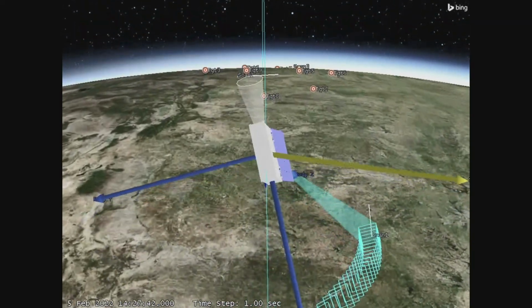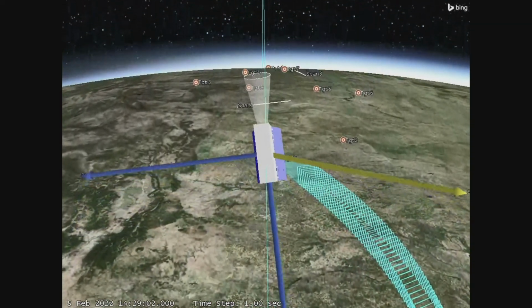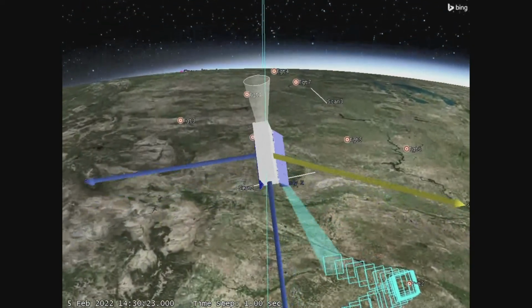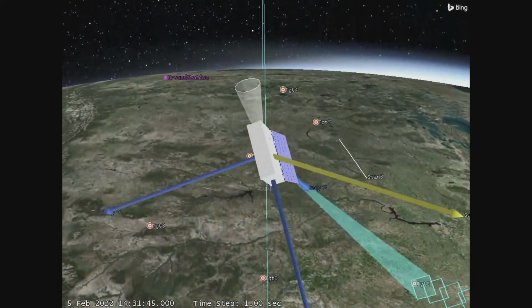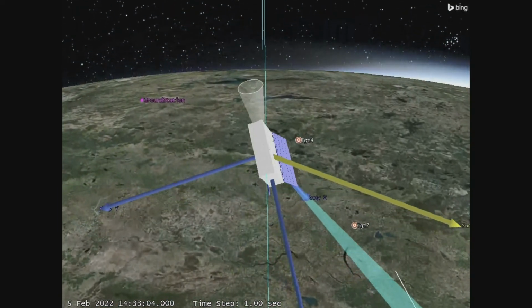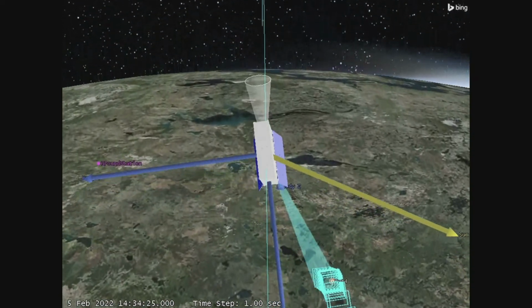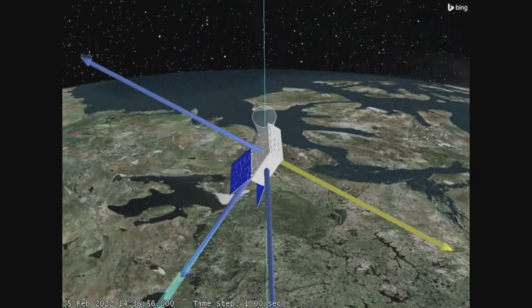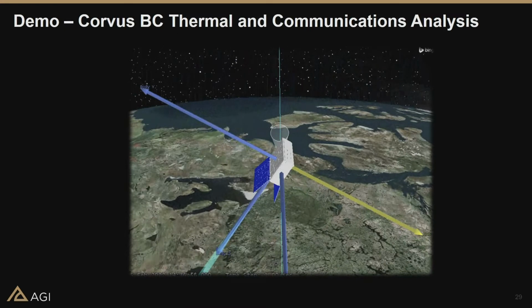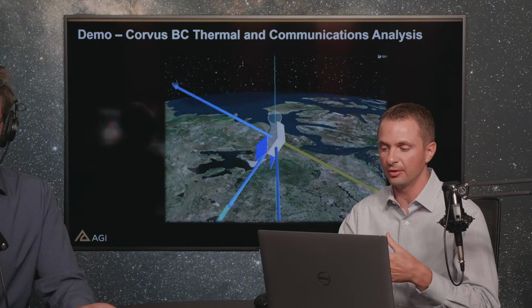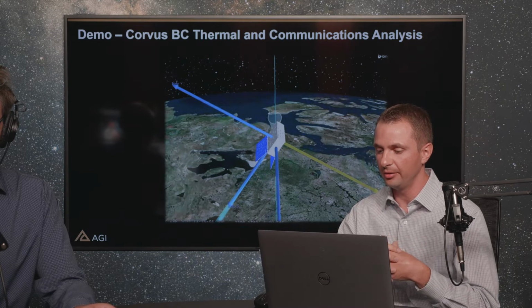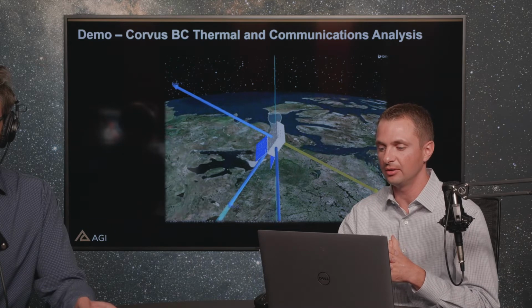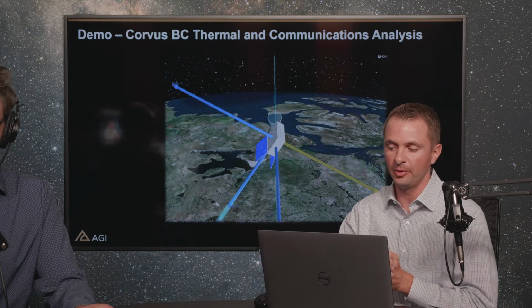Our satellite is required to collect these ground targets and scans and then downlink that data to the ground station. And you can see the relative geometry. Each of the faces is exposing different areas to the sun, to the Earth albedo and the IR throughout the entire pass. So you can see here that the mission environment is playing a huge role in our thermal analysis, starting with the orbital altitude and inclination from the constellation from previous webinars. And now we've used STK to model the attitude control system to point the spacecraft at the targets. And then we're going to pass this over to ANSYS for higher fidelity thermal analysis.